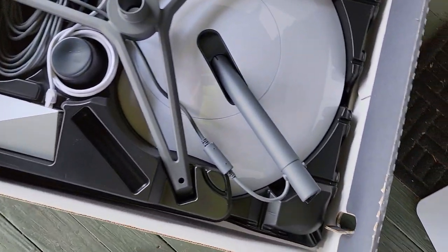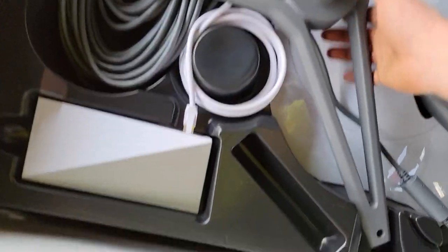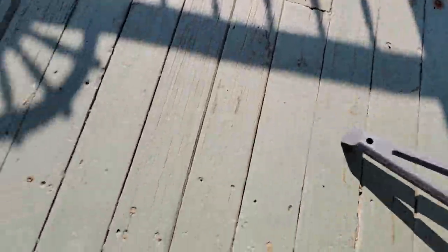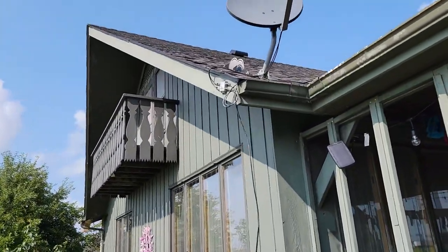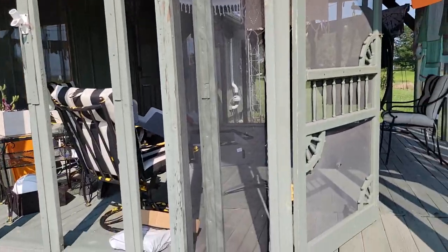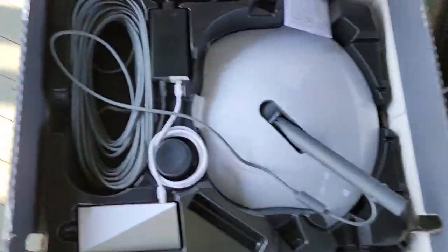Wow, this is actually a lot bigger than I thought it was. So I want to get it put right here on top of my roof, right here inside my deck. Actually, I might just mount it right up there. I'll get up there with a ladder here soon, but right now I just kind of want to test the speeds of my location. I've got nothing blocking the sky, so we should be pretty straightforward here.